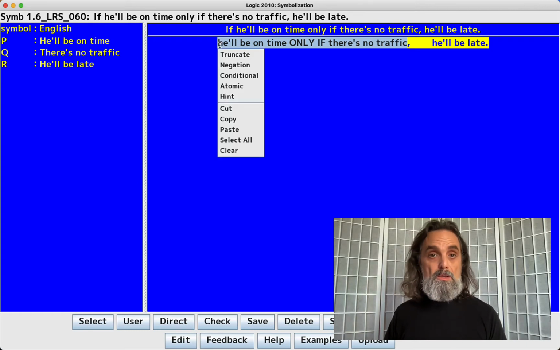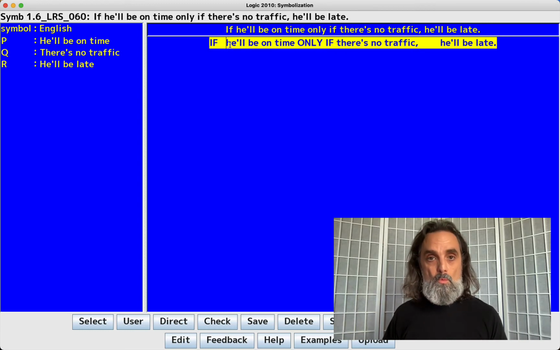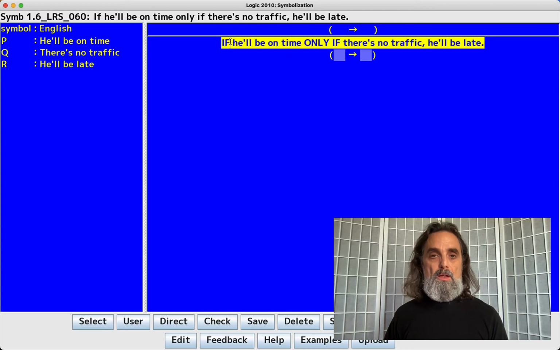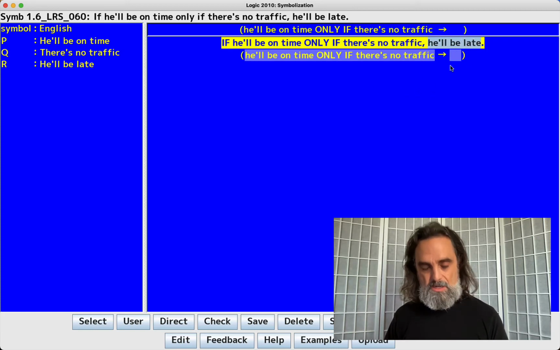So, in fact, what we can conclude is that, yes, in building this English sentence up, whether or not it's true, in building it from smaller pieces of English, we built this, and we had that, and we used the if to join them together to build this whole thing. And that means this if, that's the main connective, or the main operator. So let's call it a conditional. Whatever the if hooks onto is the antecedent, and the if runs out to the comma. So this is the antecedent, and this is the consequent.